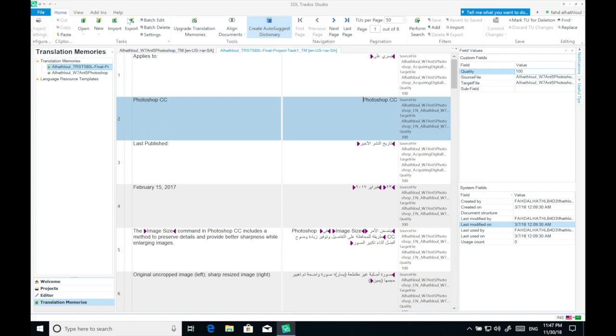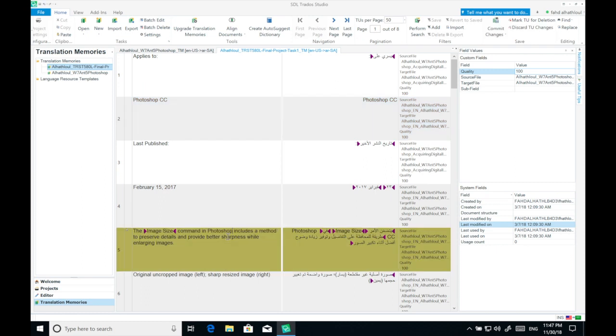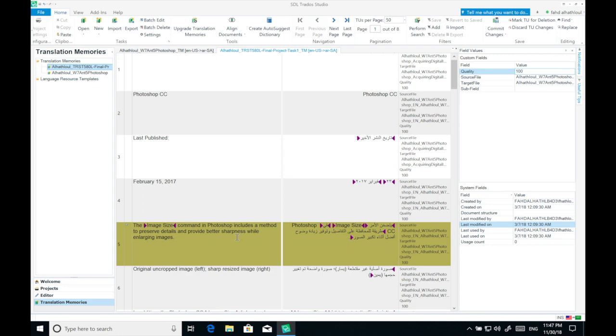So let's get to know some features here. If we want to work in any TU, let's say this word Photoshop, and in this segment we want to remove the CC. Let's say that there's a new version, or they decided to change the CC. We can just go there, highlight it and delete, for instance. Okay, so notice now after we've edited something, it turned into a different color, and that makes it clear to us that we did some work here. Notice also that we have a small icon here, and it shows that it's been edited. So these are the things that you need to know.